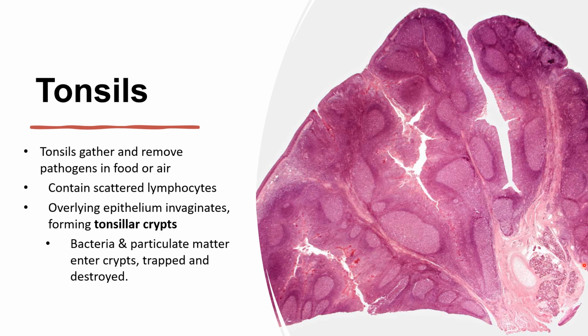The tonsils are made up of lymphocytes, which are special immune cells that detect and destroy harmful stuff like bacteria. And when you feel the surface of your tonsils, what you'll notice is that it's not smooth. There are these little folds or pockets throughout. Let me see if my laser's still here. Like right here. And we call those crypts.